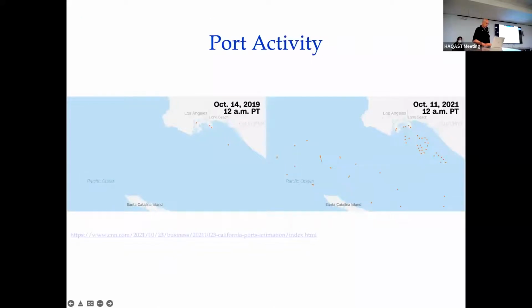And this is sort of a neat simulation that's from CNN that shows you the difference in shipping operations between 2019 and 2021, and why you could be concerned about all this increased shipping. And there's also an increase by about 5–10% in both the trucking and rail associated with the ports, with 2019 on your left, 2021 on your right, while they had all these ships sitting off the coast. And you can really see there is quite a bit more activity in 2021.